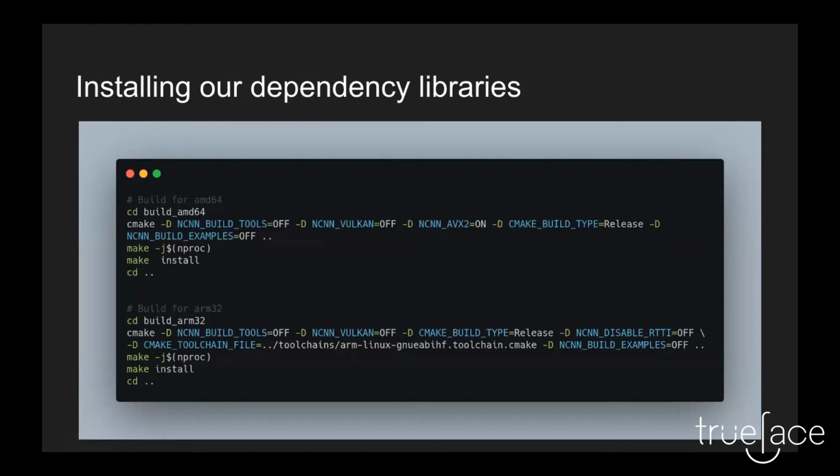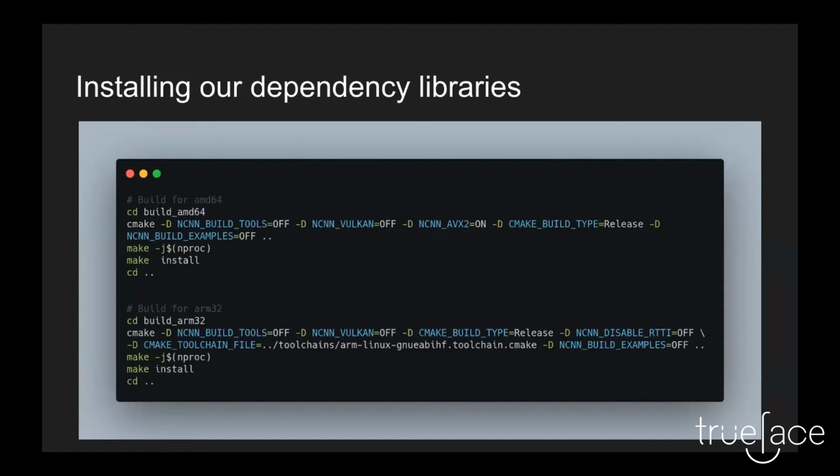We're going to be using Catch2, which is a unit testing framework, and finally PyBind11, which is a Python bindings framework. So the latter two libraries are header only, meaning we only require the source files, whereas the first two libraries, NCNN and OpenCV, they actually need to be compiled. So there's a few ways to include these in our project.